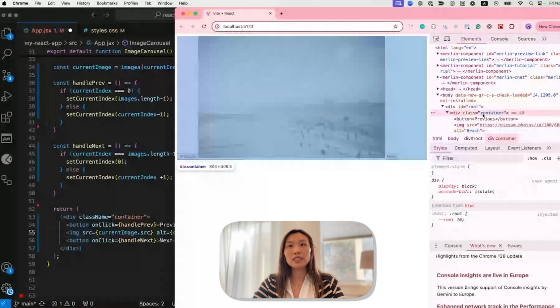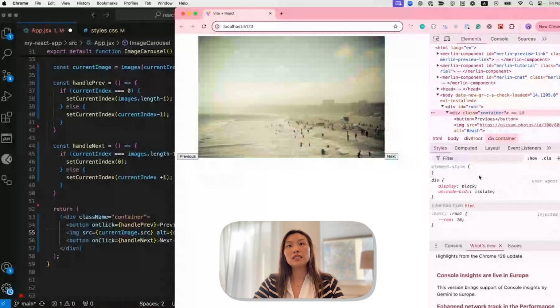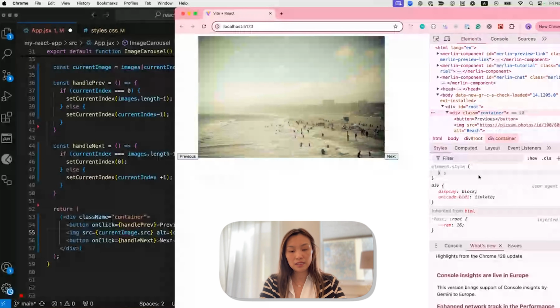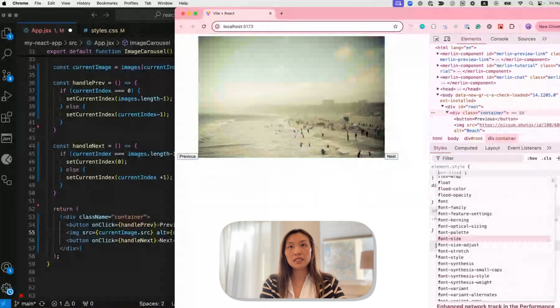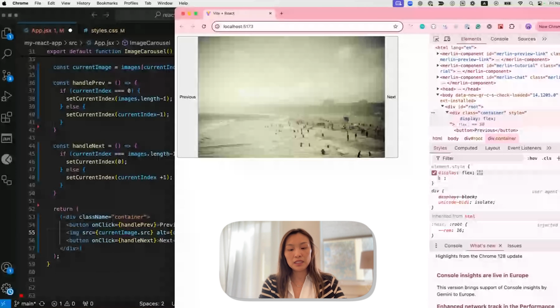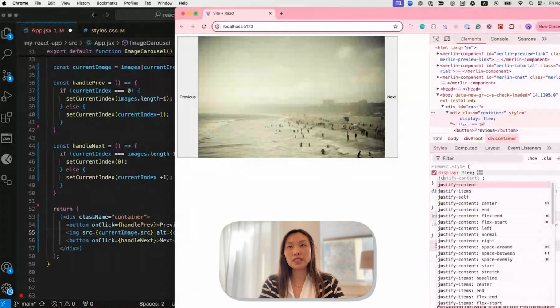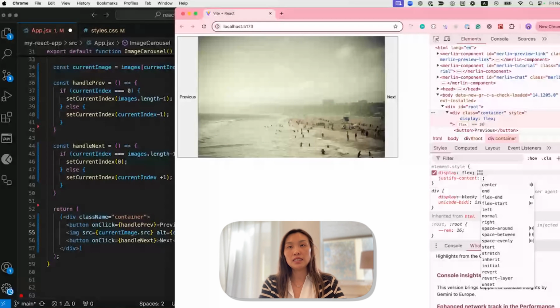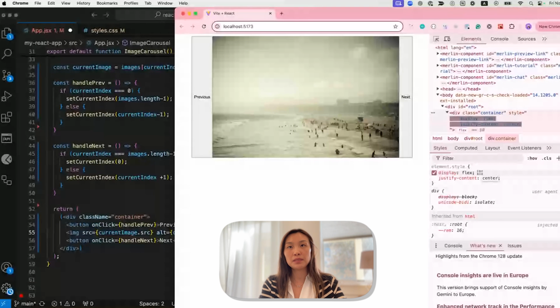So we have a container. First of all, you want it in the center. I think it's called justify-content, which is center, and align-items.